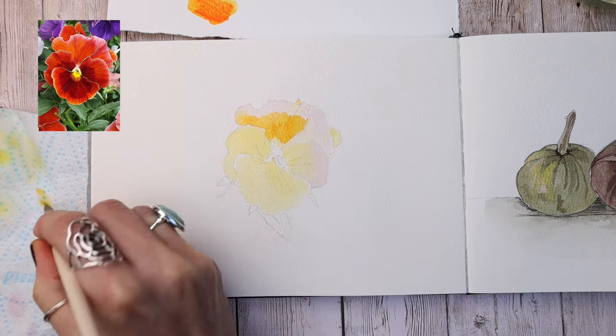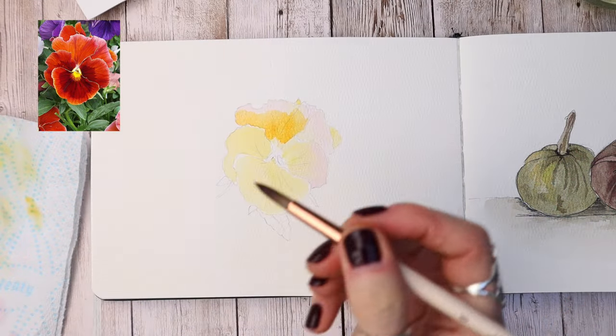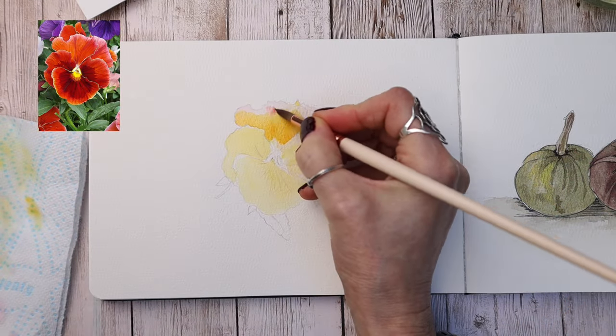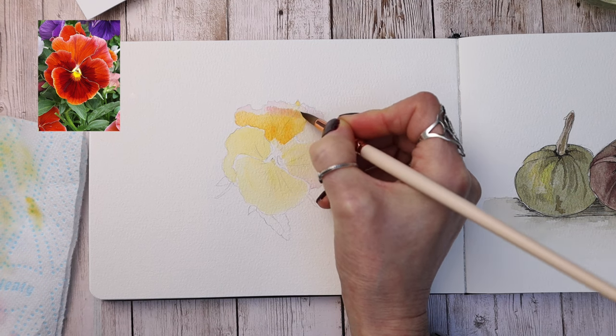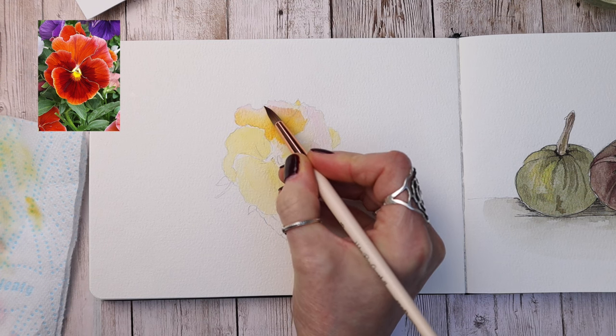You can see we've got a hard edge there, so I'm just cleaning my brush, patting it dry, and then picking up that pigment. Going back to the Shiraz and adding that pink tone to the outside edge there with my brush, and just blending it in like before.